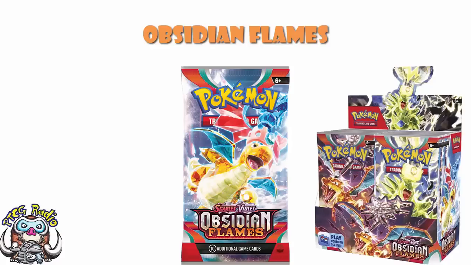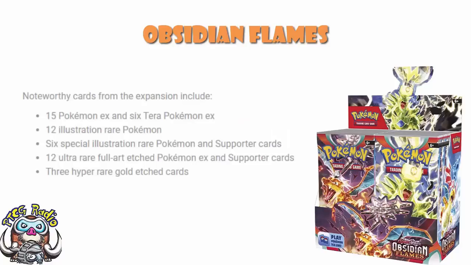Otherwise, you should be expecting a very similar thing to most sets, although it is actually very much worth pointing out here that because this is essentially based on one Japanese set, Ruler of the Black Flame, that means that collection-wise there are a bunch of things that are interesting. There's only 12 illustration rare, as opposed to 36 in Paldea Evolved. There's only 6 special illustration rares, as opposed to 18 in Paldea Evolved. Basically, everything is 1/3 of what you might expect, because it's coming from one Japanese set rather than 3. So in terms of collecting illustration rares, this set is going to be significantly easier.